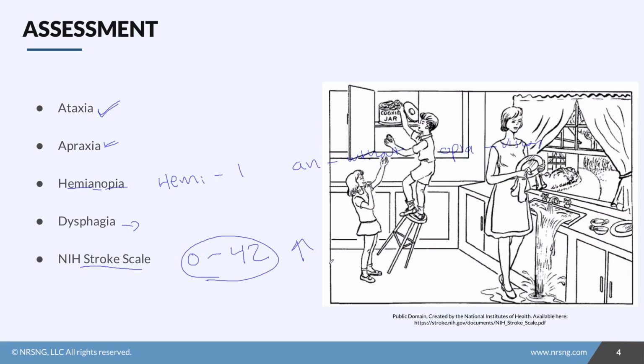So this image here is one of the images that we actually use when we do our NIH stroke test. What we do with this image, and it's really helpful, is it helps us to test their ability to see, their ability to speak, and their ability to form those words. Now, what you're going to see with these patients sometimes is they can't see both sides of this image. So you hold this image right up in front of them, and they might only be able to see the mom doing dishes, or they might only be able to see the kids in the cookie jar, or you might be able to see that they know what's happening there, but they can't get the right words.